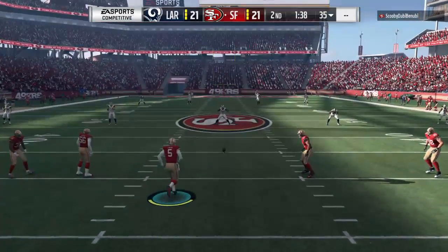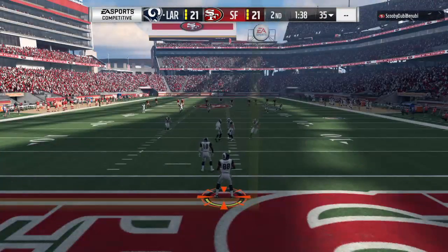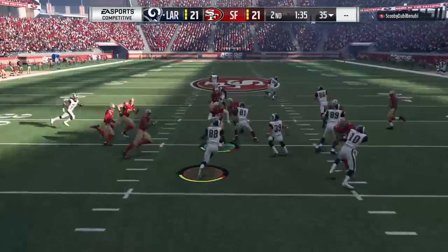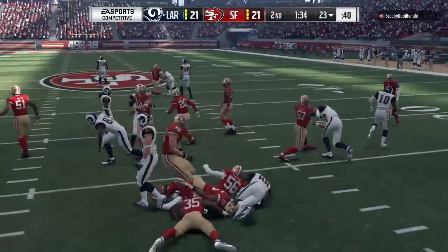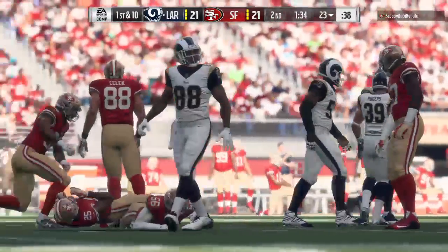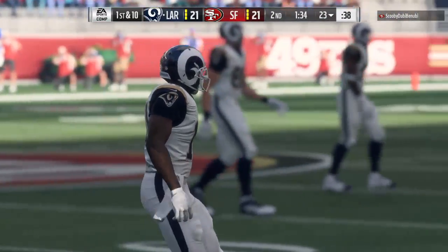So a tie ball game here as the kick's away. This is fielded a couple yards deep. And he'll bring it a few past the 20 to the 23-yard line. But before the possession switches here, I had written down that I wanted to talk about some of the awards this past season in the NFL.